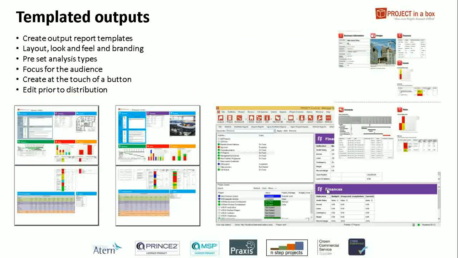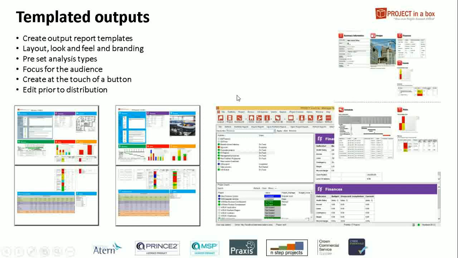And we're then templating the outputs. So we're making sure that we've got a report template, and two different projects are going to have the same layout and structure and rules applied to them, but it's obviously going to be different content in each of those. And there are lots of examples of how all that works. And of course, into that you can put your own branding and look and feel. You can define the type of analysis that's done. There can be different ones for different scales and complexities of project, for different focus of audience. And they can be set up so that it's just at the touch of a button. There's no having to make sure everyone sets up their project in the same way and runs the same report with all the different options switched on and off.